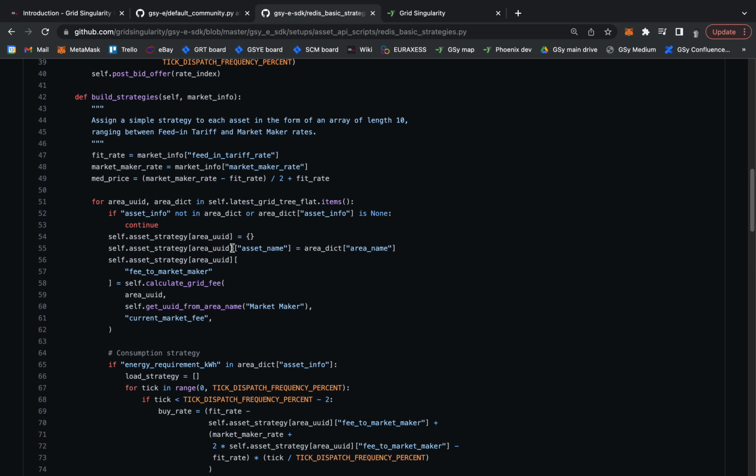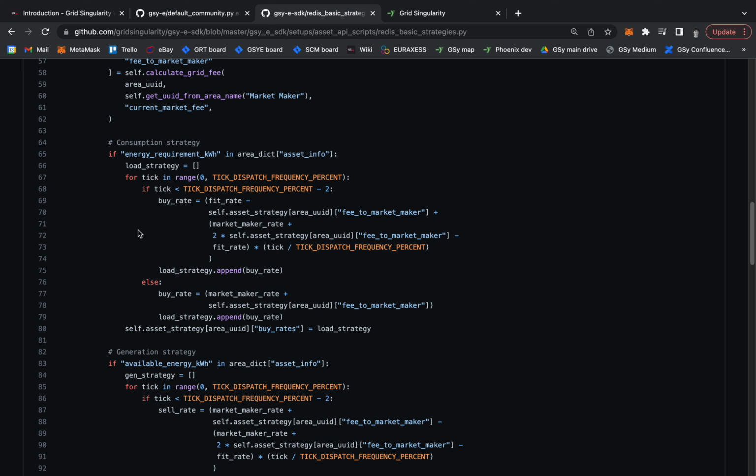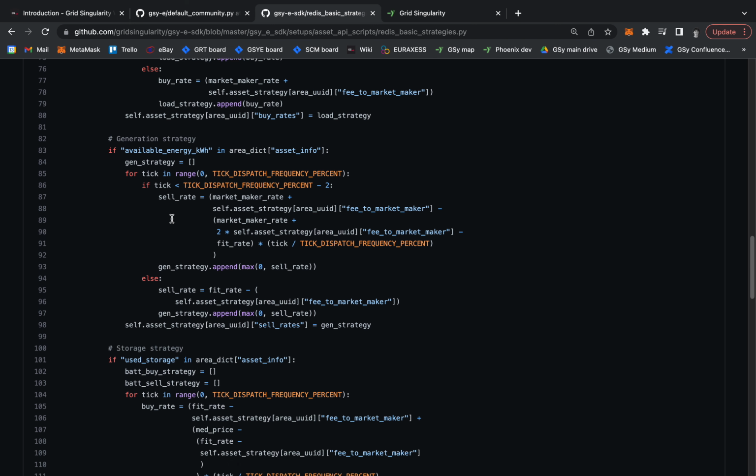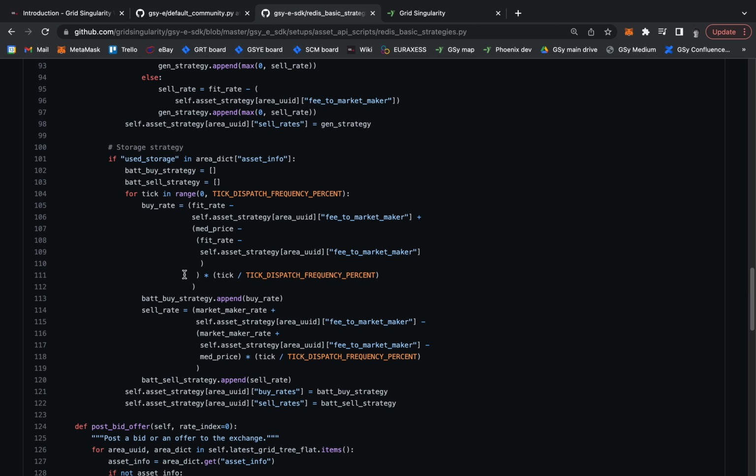In this case, as I said, we propose strategies based on the feed-in tariff rate and on the market maker rate. So these strategies are essentially a linear function between these two values, and as we can see, they are clearly separated between consumption assets, generation assets, and storage assets.